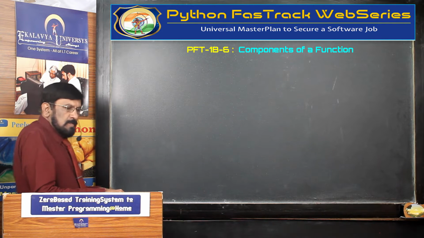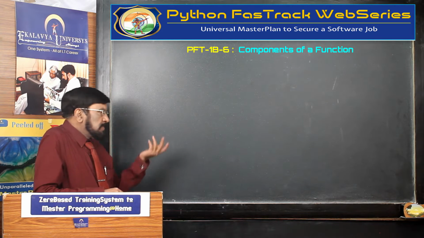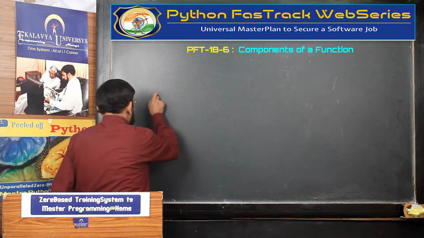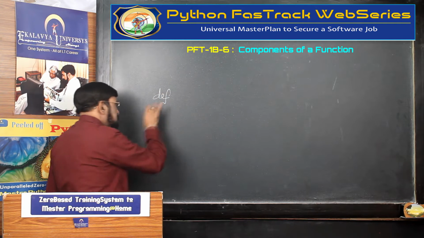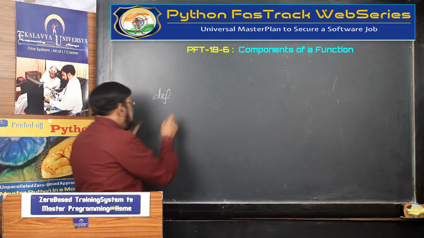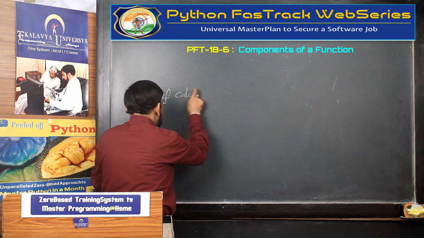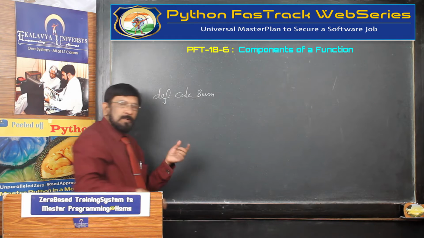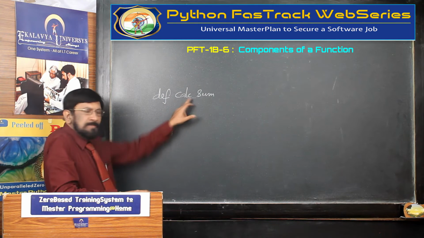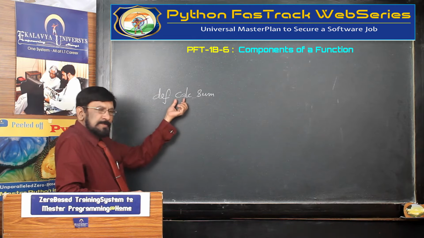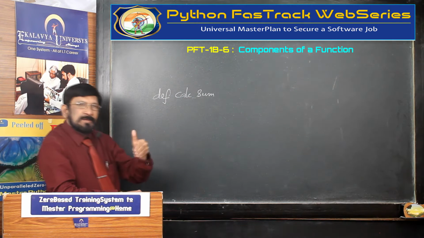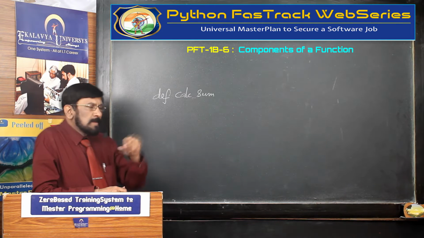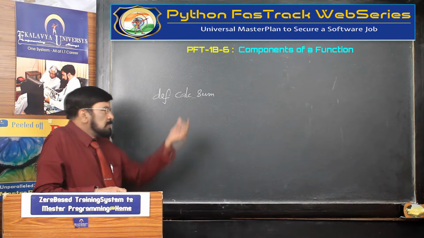Okay. Now, components of a function. I explained through the previous example only. By that you can easily grasp. Now, def. You have to start with this def keyword. Thereafter, we are writing a function, calculate_sum. Already explained to you. That's why the same example I have taken. Whatever name you give, that should start with a verb, and it indicates what it is doing. Every function is doing certain job. So you start with a verb.